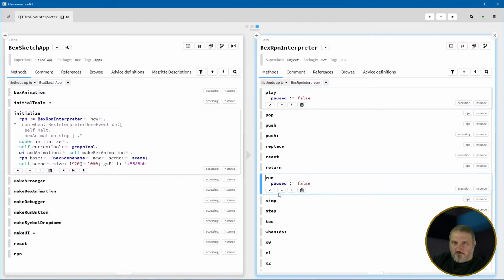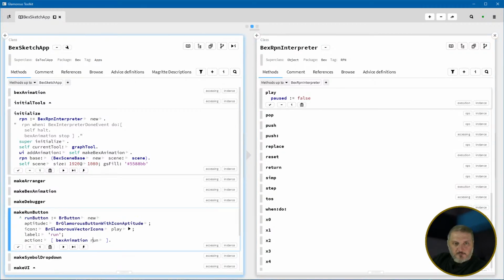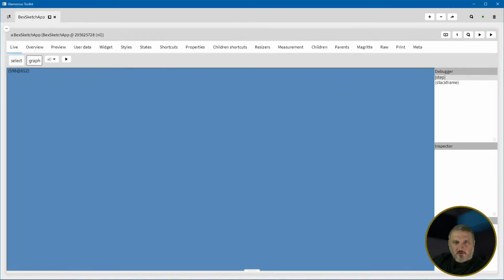What was the old one? Run. Yeah, I think I like play better. Play and pause. Okay, and then in the button that we make here, the run button will be play. Not Vex animation play, rather RPN play. And then we start over, no errors.